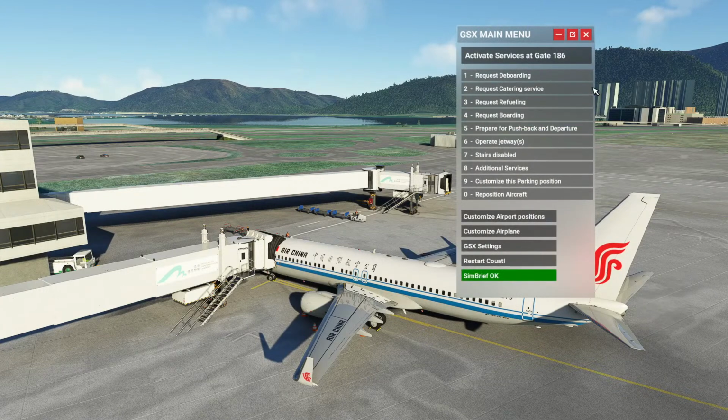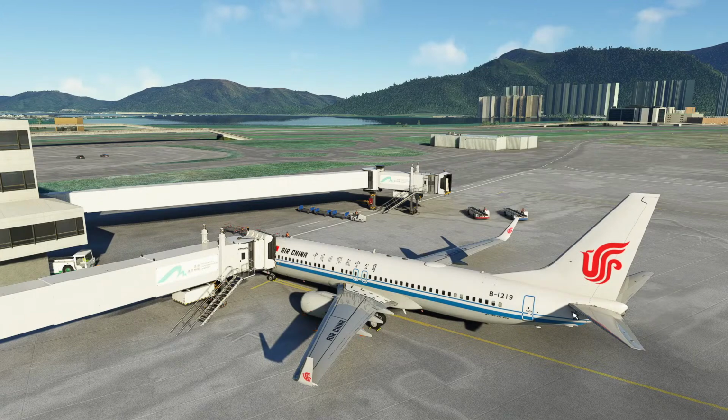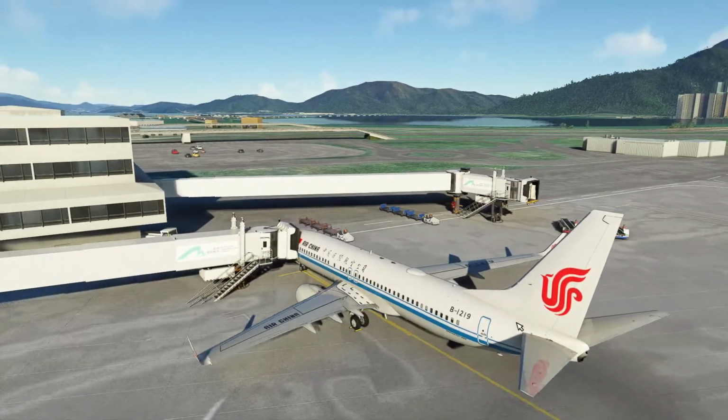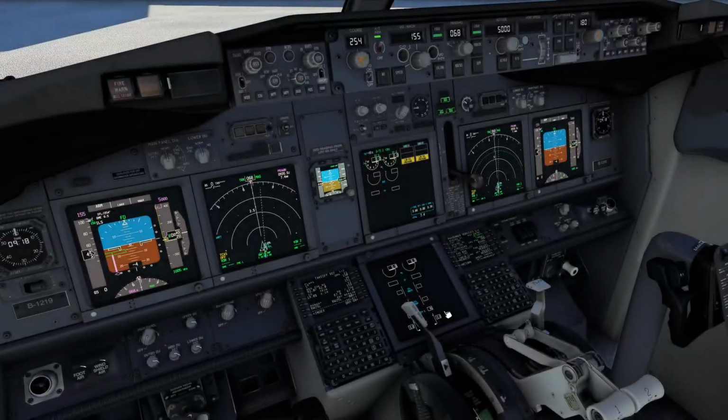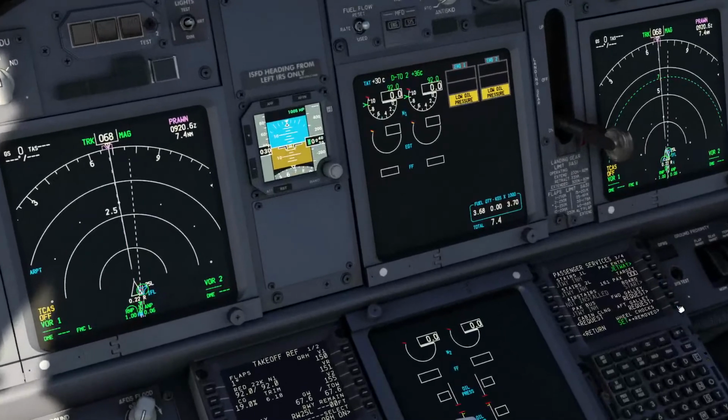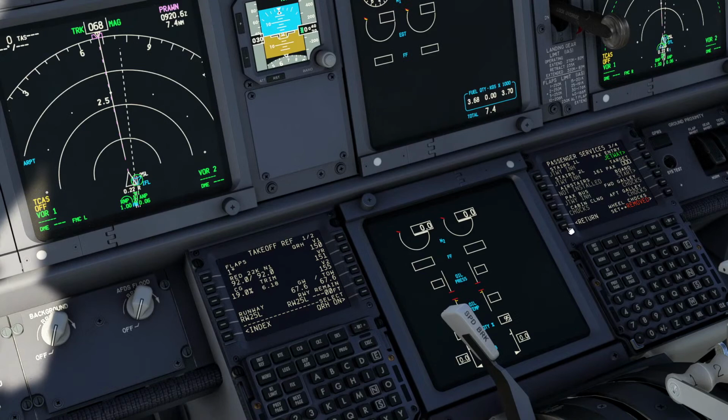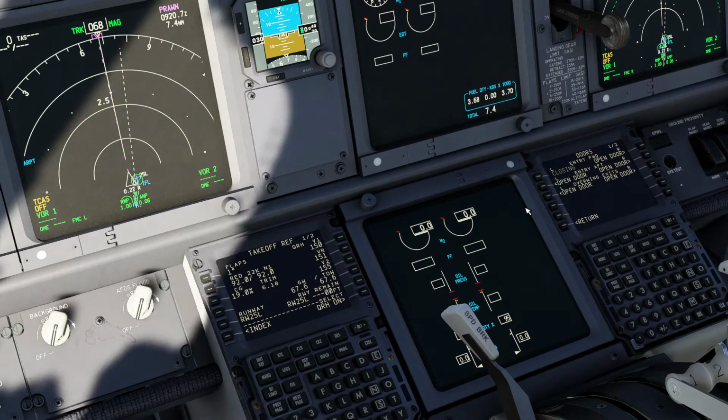So my point here is to prepare the airplane for pushback and departure. So everything is going to be removed. I do have to come here and remove the chocks. Yes, so they are removed. And I just want to make sure that the doors, we can close them as well.